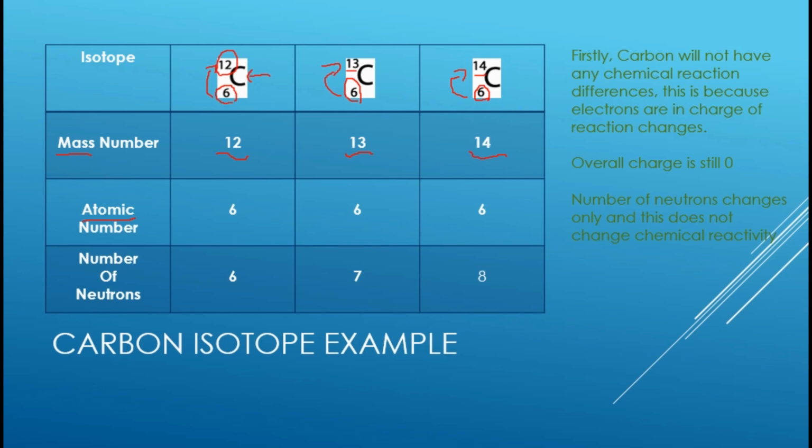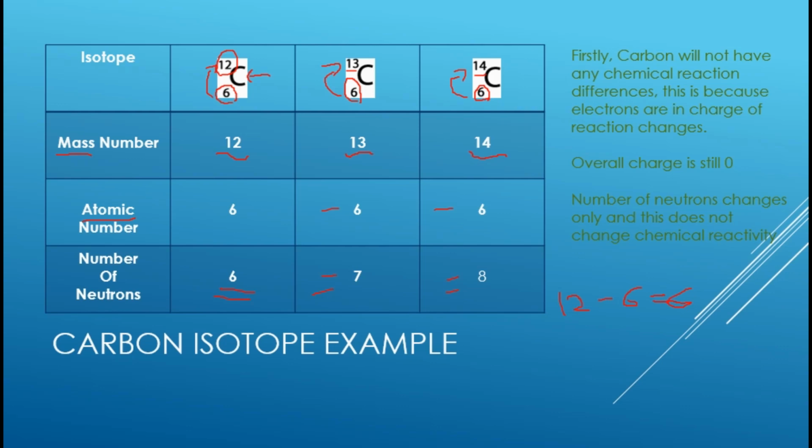It's normally excluded. And as we have such a dense atom, you really can easily lose the weight. So, normally you would do, for this case, they did 12 minus 6 equals 6. And that gave us this number here to show the neutrons. And the same goes here. 13 minus 6 equals 7. And 14 minus 6 equals 8.